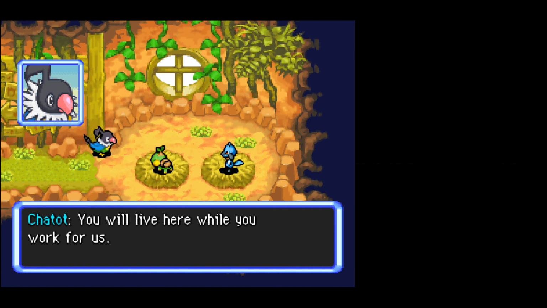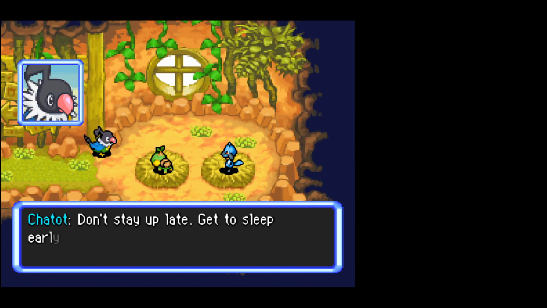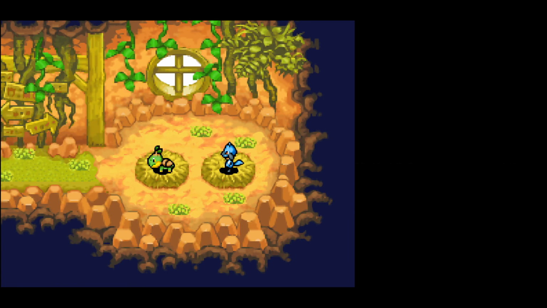You will live here while you work for us. Things will start getting busy for you tomorrow, so rise early and start living up to our code. They don't actually tell you what the code is yet. Don't stay up late. Get to sleep early tonight. That is all. That's fine. I can do that. I can be lazy. That's fine.